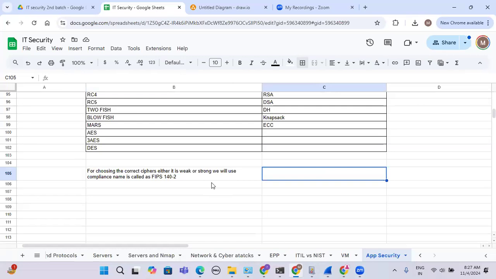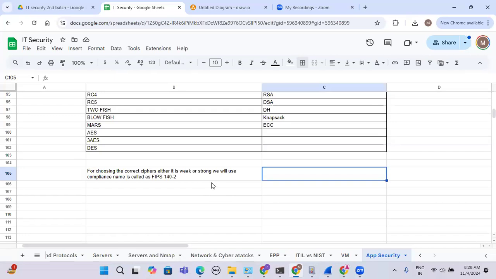In a similar way, on the CIS hardening benchmark, we are running a scan on the OS level or endpoint level, cloud level or database level. As I said, we will get Sweet32 vulnerabilities or weak ciphers information. So how can you provide the strongest ciphers information to the respective server team or database team or application developer or product developers, based on which compliance? So we will follow one of the compliances. That compliance is called FIPS 140-2.